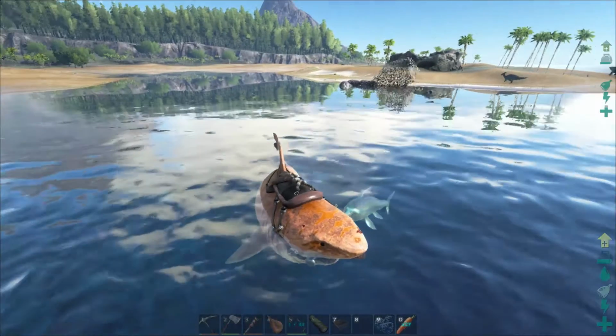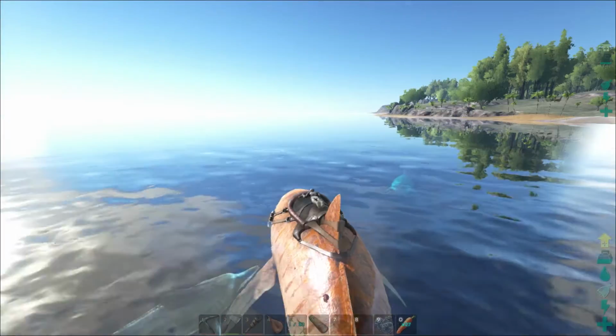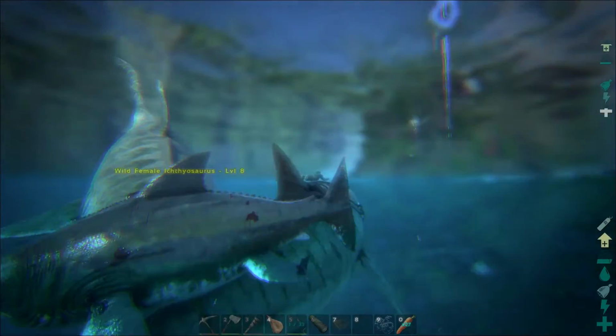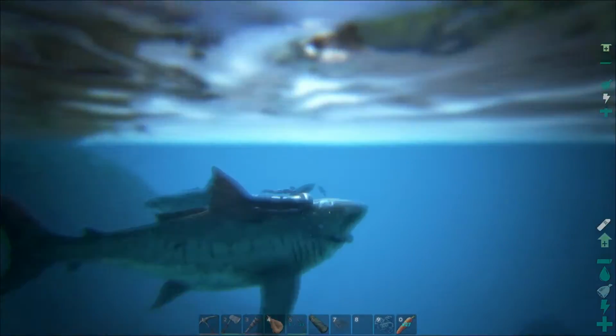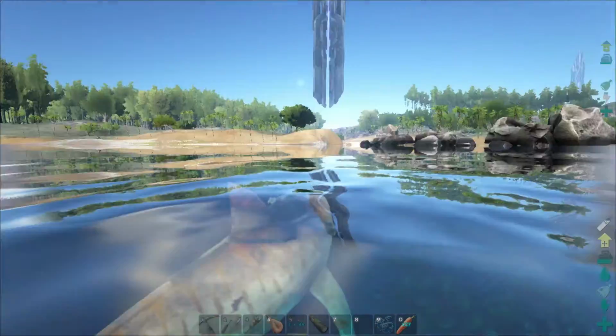I thought I saw something swimming. Oh, it's one of the dolphins! See, they actually come up to you, because they're very friendly. Oh, but that is not friendly. Oh dear. Oh dear. I haven't fought one of these yet. I'm so scared, I'm so scared. Eat it! Okay, let's swim away.